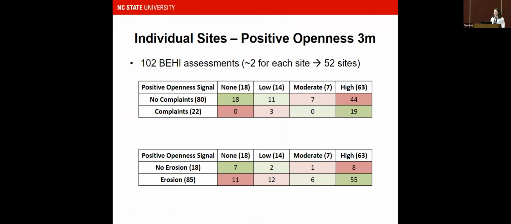So really quick, some preliminary results. As you can tell, using complaints to see if you have erosion is not the best method. But if we come down below, you can see we had some false negatives and some false positives. A lot of the false positives, where you had a really high signal but no erosion out in the field, was due to the fact that these were smaller streams that were in a really steep and deep ravine. So the signal was more likely picking up on the actual ravine rather than the stream banks.